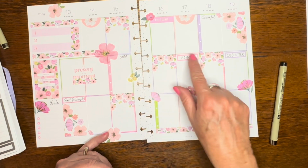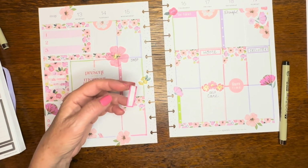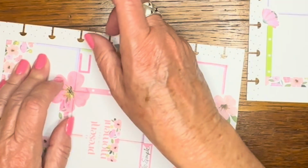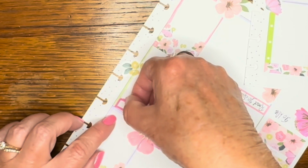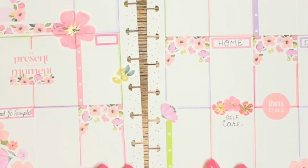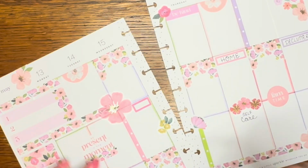I think this looks funny now that I have these, so I'm going to cover that up. It's going to have to be a small box. Do another little surgery here. We'll just see how I need to cut this one. There. Yeah, that looks better, doesn't it? That looks kind of funny since it doesn't go all the way across, but we'll leave it and see how it looks.